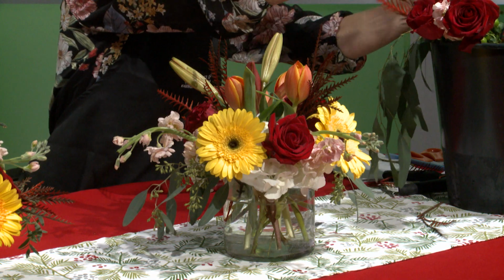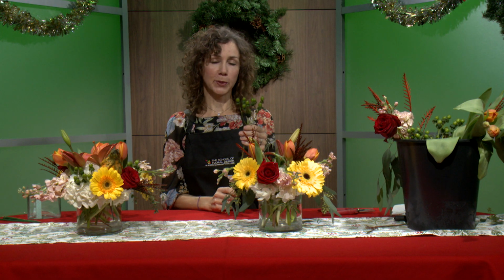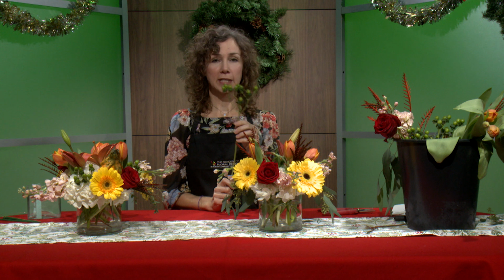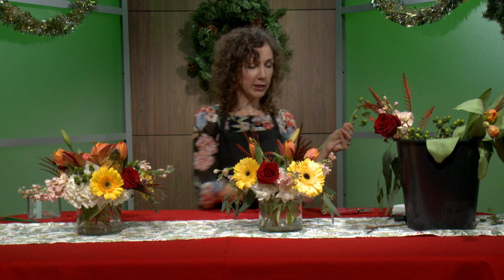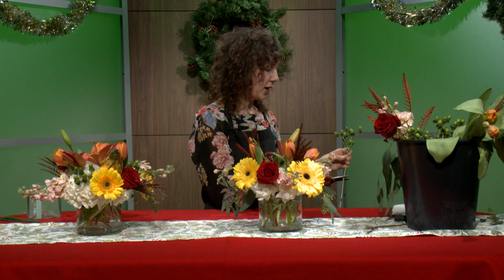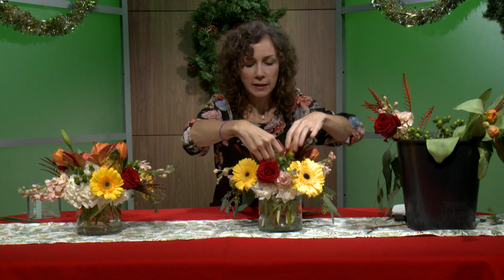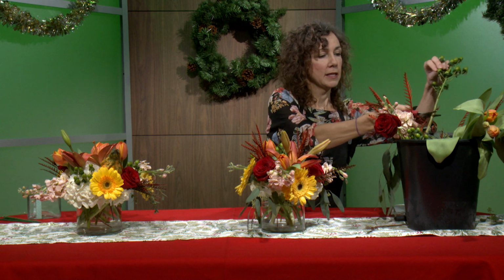And we can also add a few berries. These are hypericum berries, but what I have noticed in Austin is you can go outside and most likely there's some form of nandina plant growing, which is an invasive species, and it puts out tons of berries. So you can go ahead and cut that up. You can grab nandina berries. Ligustrums put out some really nice fall berries, and those will also add some nice texture to your arrangement. So I'm just going to tuck in a few berries here, put some on each side.